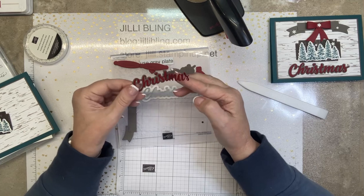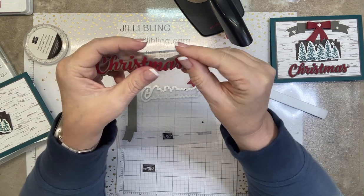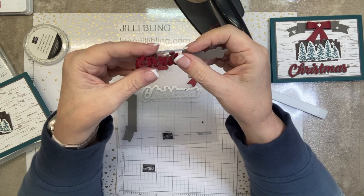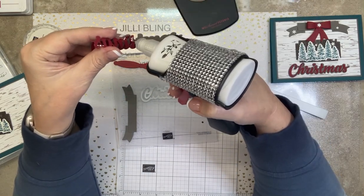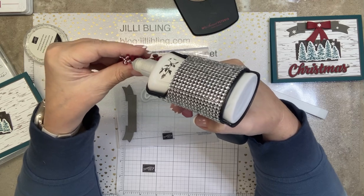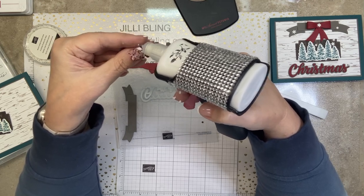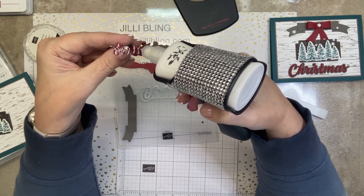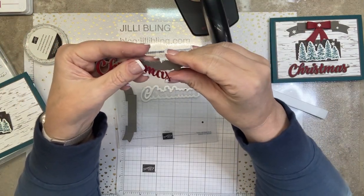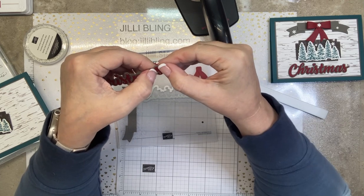And in the meantime, I will attach the second part of the Christmas. So the Christmas, this part got all lined up. This part, I didn't stick down the first part until I knew that this would fit. And now, you're like, don't bend it. But because the paper is so thin right there, if I bend it, I don't think anyone will know. And it sure makes it convenient for attaching these two words. I'm trying to get it on the tips of the letters. I really don't want drops of glue because I know that they might smush out. I want more of a swoosh, a streak of glue, which is kind of thin and it'll dry quicker. Okay, so I'm going to put this in place. I'm going to focus mostly on the S, because if the S is in place, everything else will fall right in line. Okay, that looks good.